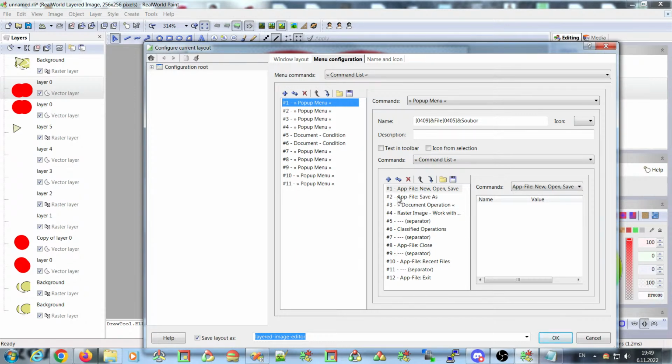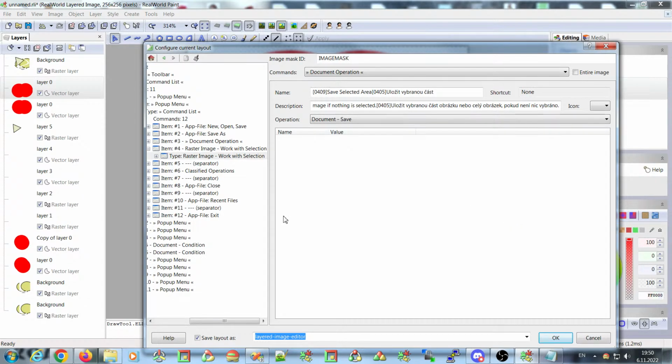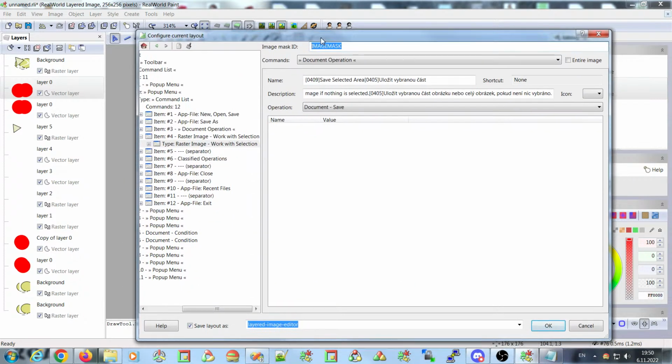For example, let's have a look at command item number 4. So let's zoom in. It reads raster image work with selection. The first item is called image mask, and it is the state ID for that image.